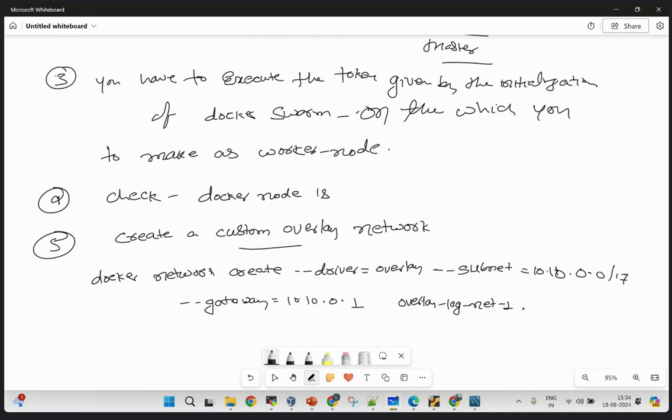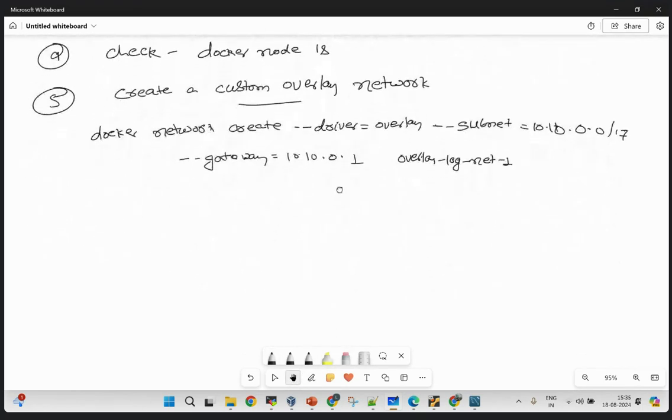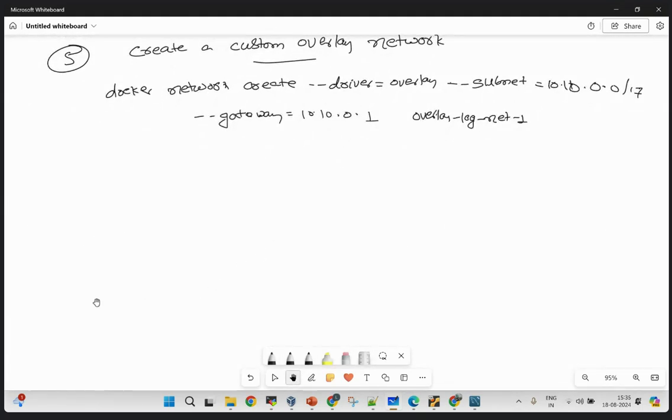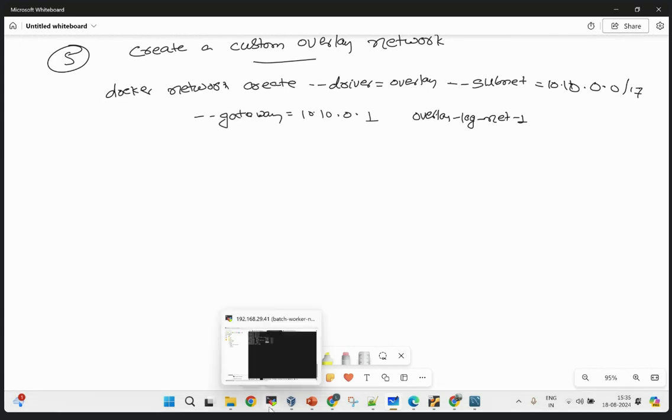Okay, so now we are going to initialize the custom overlay network.